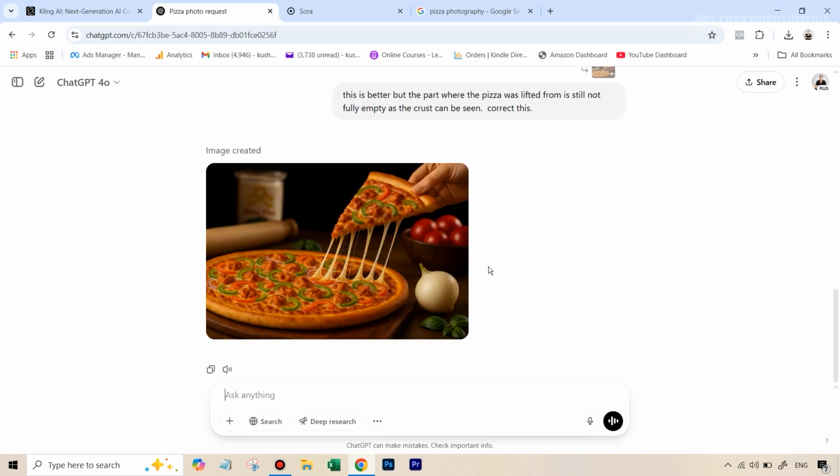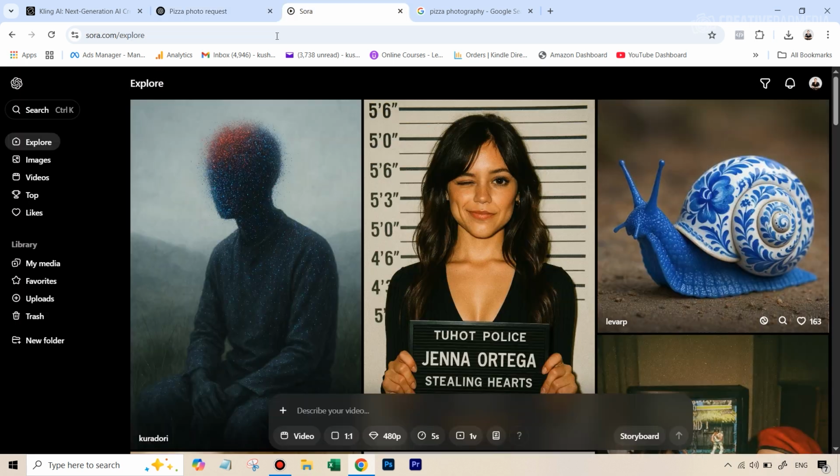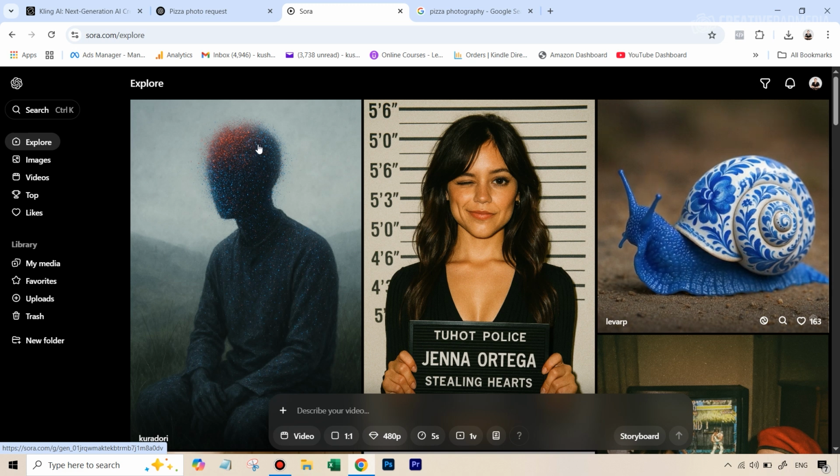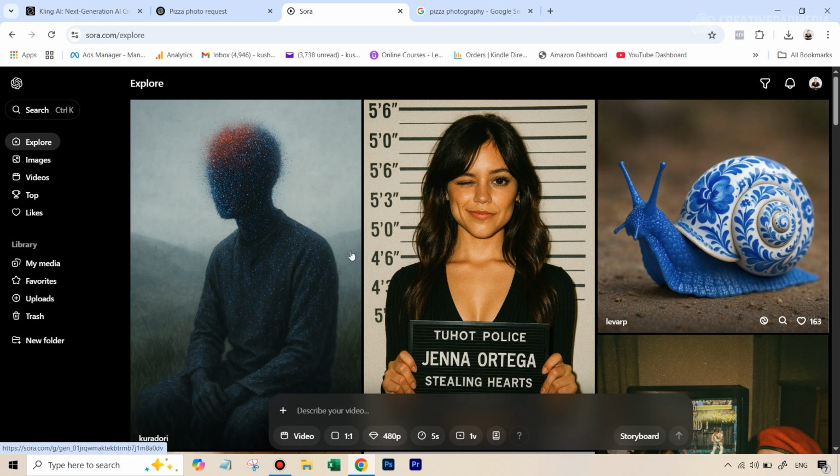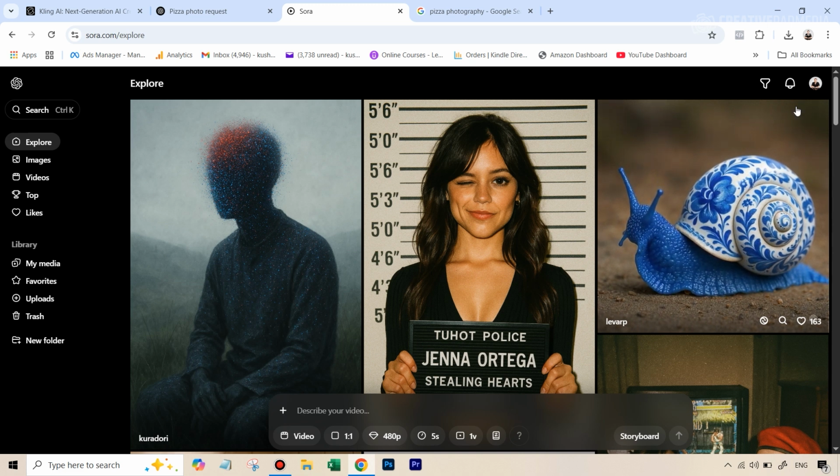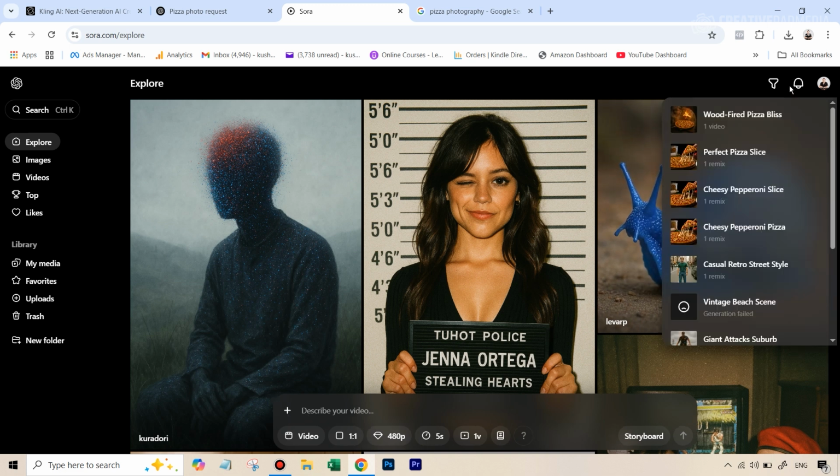So then what I did was, usually when ChatGPT is not working out for me, I like to go over to Sora AI, which is, again, OpenAI's video generation platform, but you can generate images there also. And sometimes there, using exactly the same prompt and the same method of giving it the reference image, it can actually produce better results. So I did this. I hit the plus sign, added both the images, used exactly the same prompt, and let me directly show you the results that I started to get.